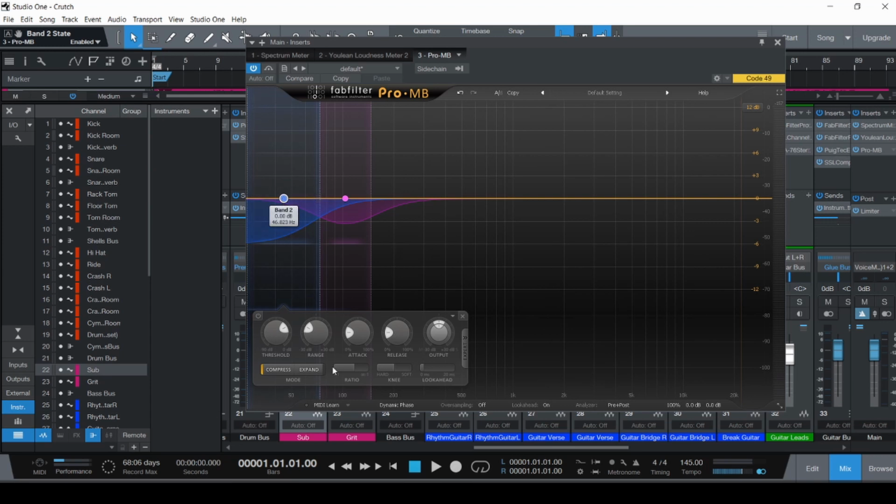So when I say sub and grit, we're taking the same bass track and duplicating them so they're exactly the same. And then we're going to EQ them so they each take up a specific frequency, kind of like with the cymbals, how we dumped everything under 250 hertz. We're doing the exact same thing here so we can control the entire bass sound with more than one fader.